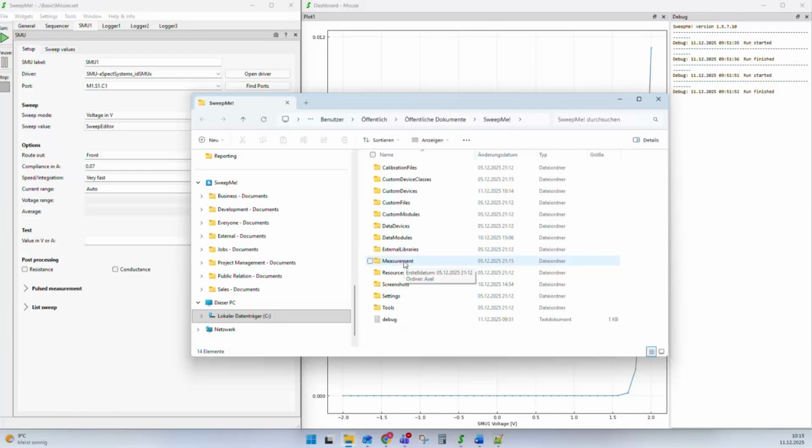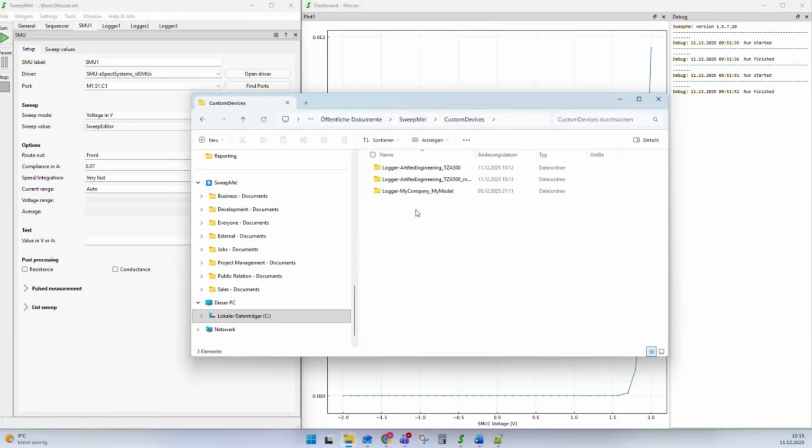Independent of which operating system account you start your Windows with, all people have access to this folder and can see, for example, the measurement data and so on. One folder is called the custom devices folder. Whenever we create a custom version, you can see here this TZ 500 my version. You can see this custom version that we created of the TZA500 or this completely new driver. They will all land in this custom devices folder.